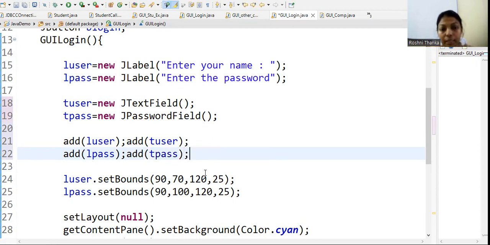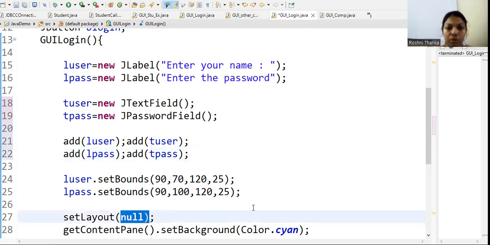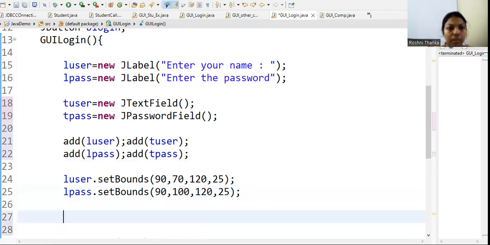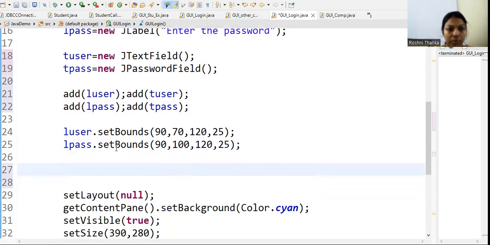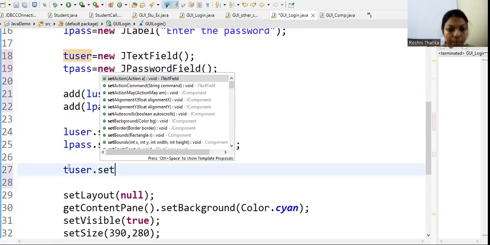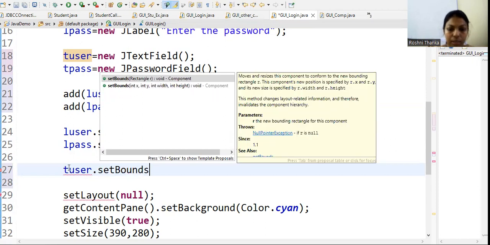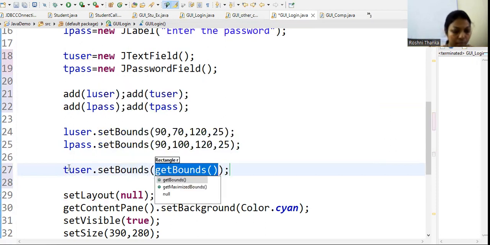So now, since we made it null, we have to also define the xy coordinate for these two text fields as well. So first, let us fix it for the user. So we'll say dot set bounds, and we have to say what is the x-axis, y-axis.